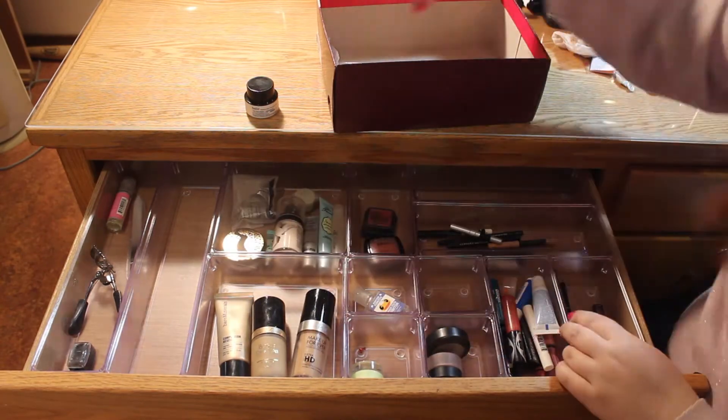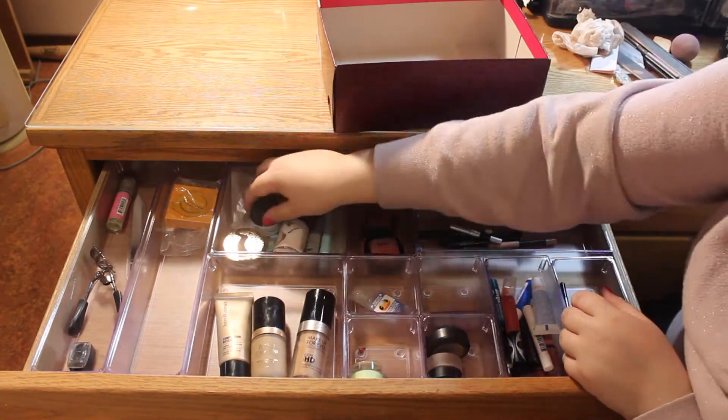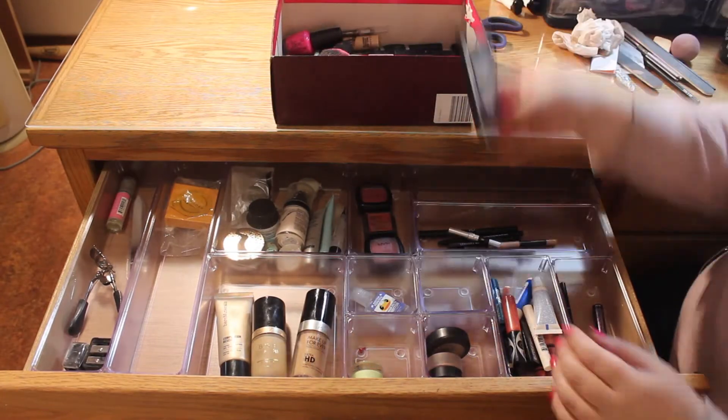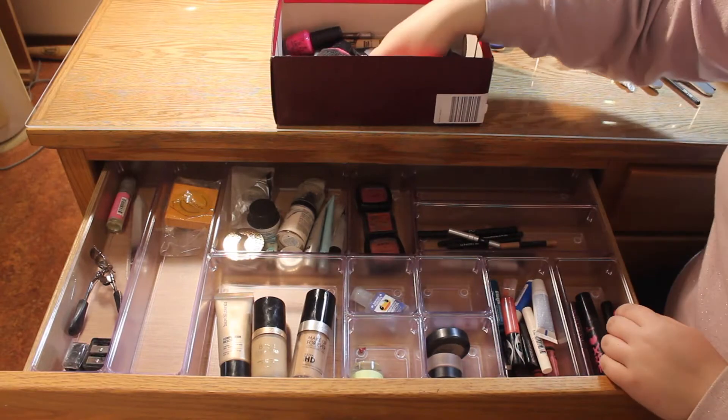I have an overnight mask that was kind of half used up, and I'm going to use the rest of the space for some of my everyday tools, because it's easier to have them in the drawer with everything. You'll notice I have another shoe box that I'm incorporating into this drawer.